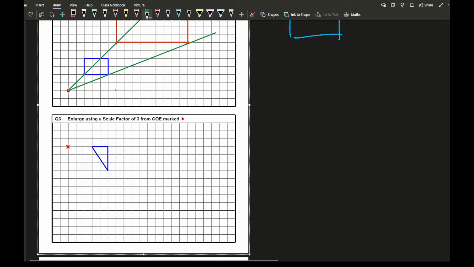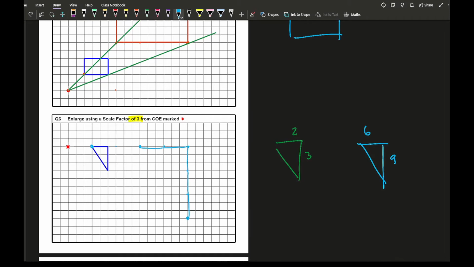So again, I've got a 2 by 3 triangle. I'm going to enlarge it by a scale factor of 3. Looking at this triangle, it's going to be 6 by 9. It looks like that. Picking this point here, I'm going to triple that distance, which is 3 to the right. So that's going to be another 3, so that's doubled, and that's tripled. And from here, I'm just going to do the measurement, so 6 across and 9 down. So that's 3 and 3. And then all I then need to do is join those points up.